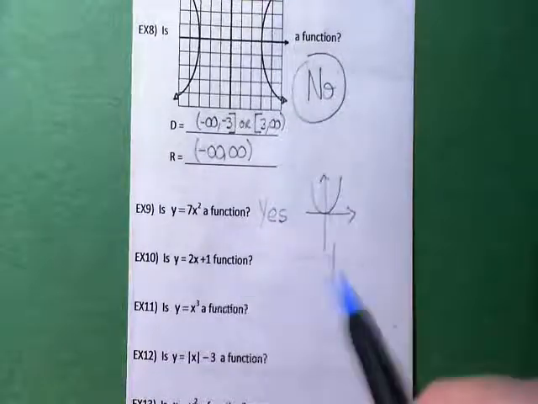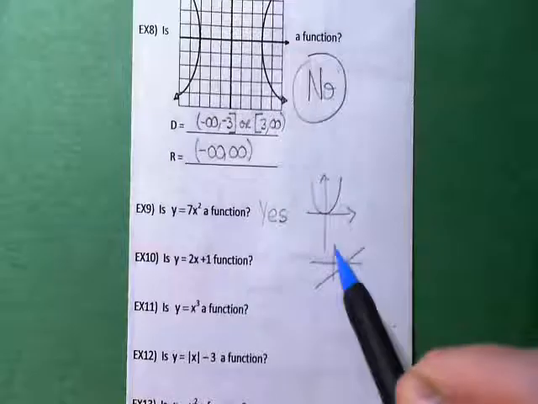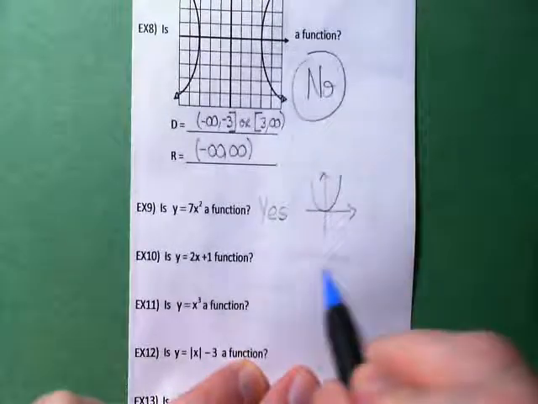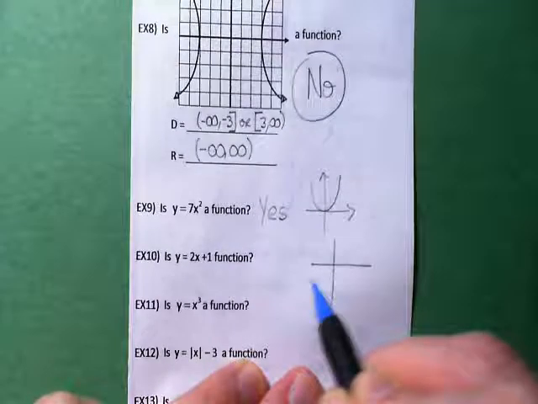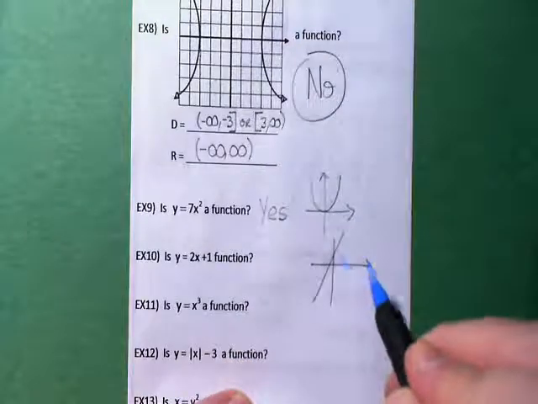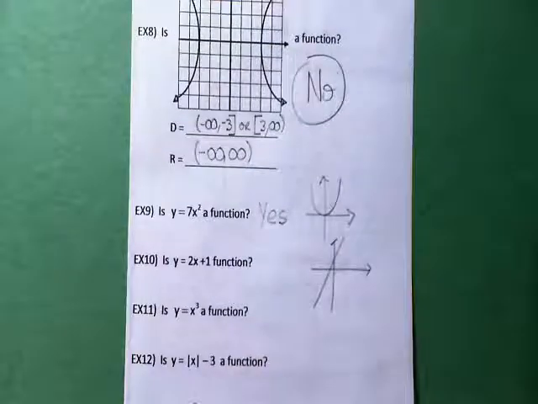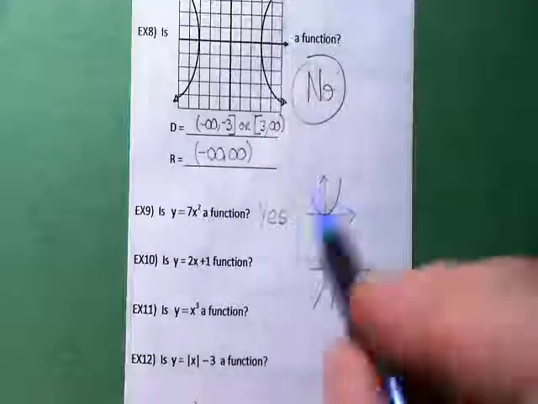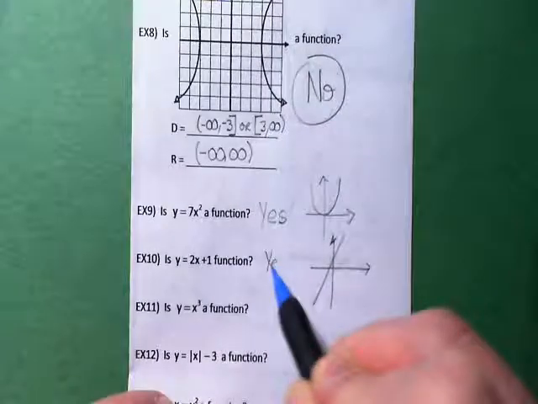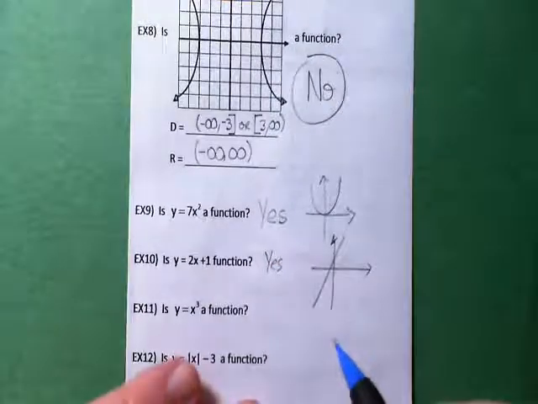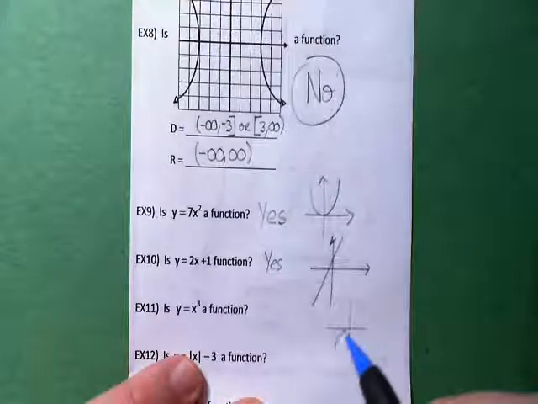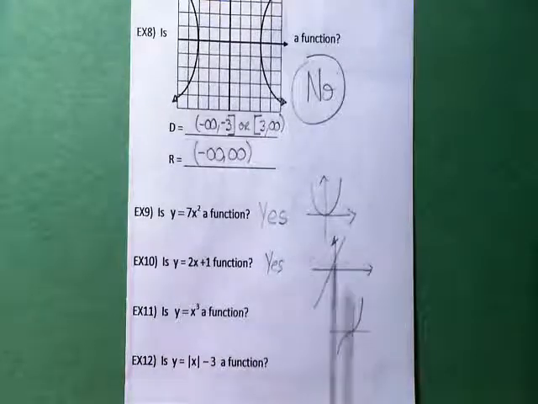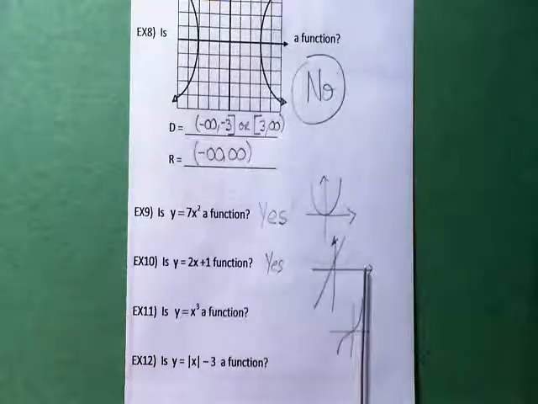This line here is a linear function, and the graph might look something like this. In reality it looks, let me erase a little bit. It's going to look something like that. So if you notice, if I do my vertical line test, I'm only touching one point at a time. So that means it is a function. The cubic function is going to look something like this. And again, this is a function because I'm only touching one point at a time.